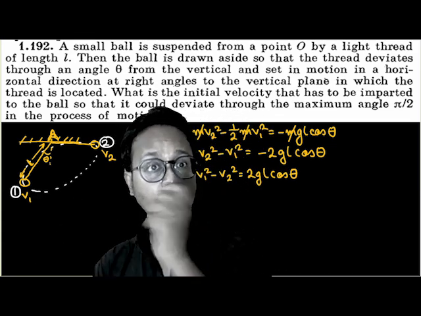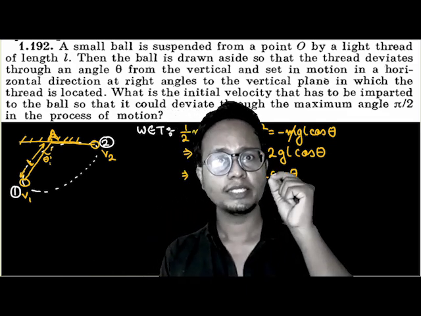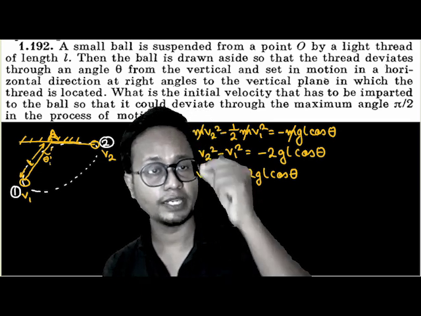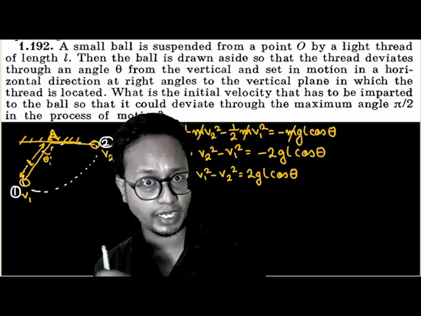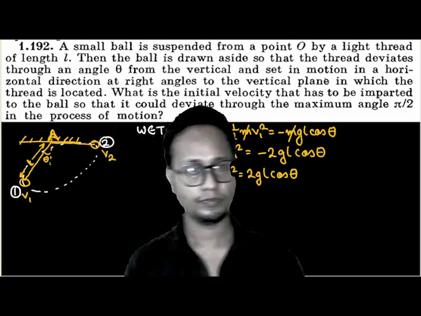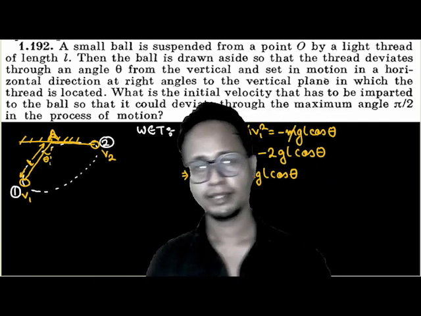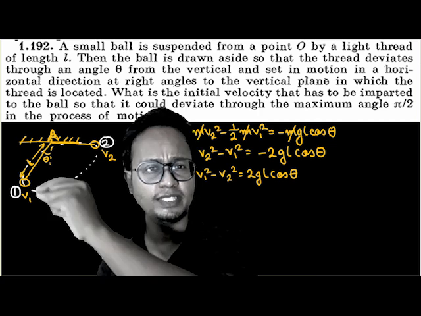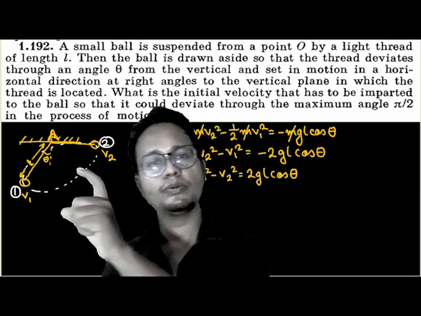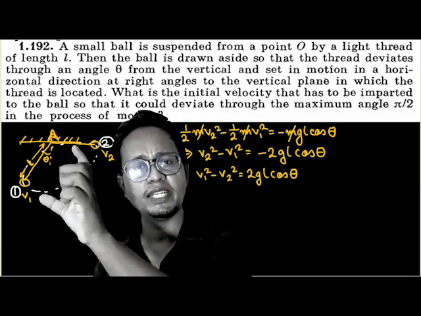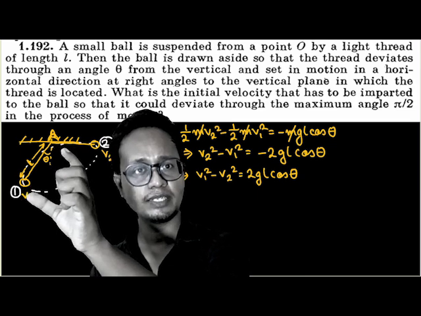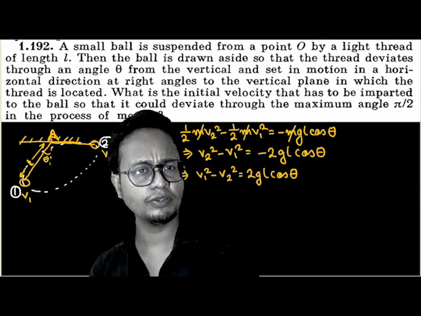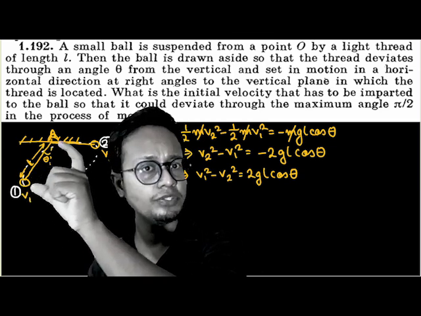See, now just due to mg, the net torque or any component of torque in downward direction due to mg will always be zero. So, there are two forces acting out here. First one is tension, second one is mg. The torque due to tension force will always be zero. Why? Because tension is always parallel to r vector. Torque is equal to r cross f. So the angle between r and f for tension force will always be zero. So torque developed due to tension force is always zero.